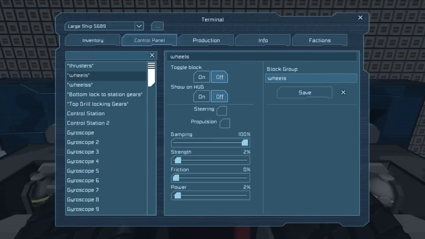Pro tip, make sure the wheels are shut off. You don't want them doing anything. If they have any form of propulsion, it will tear open or crush the red part in the middle. If they're off, all they act like is just ball bearings, so you don't have to worry about them too much. So just make sure those are shut off.